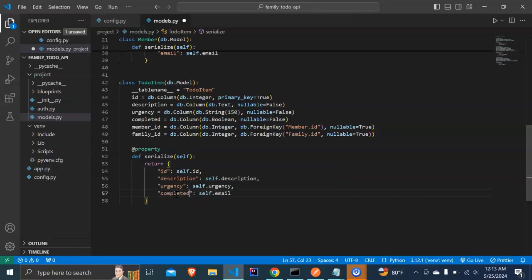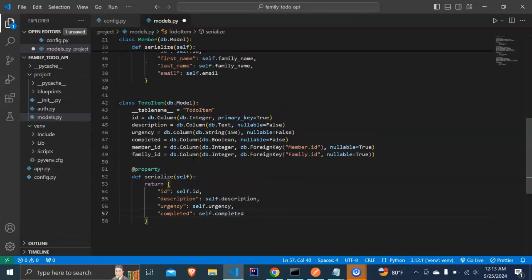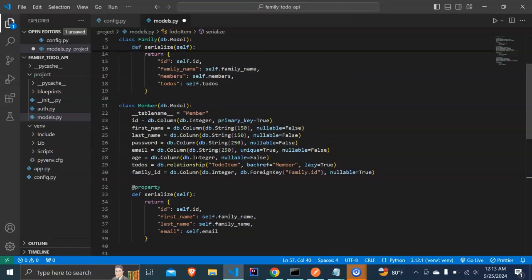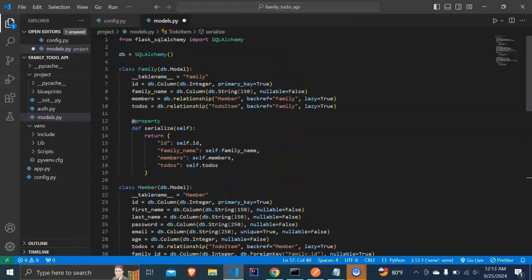Completed. Completed. Okay, so yeah. So every to-do has a description. Every to-do has an urgency, which is like how important it is, and it has a status of complete is true or false. But when creating it, it's in a neutral state, so we ain't gonna say nothing yet. Member. So every to-do item can have a member, or it can have a family. So yeah, this is our models class.